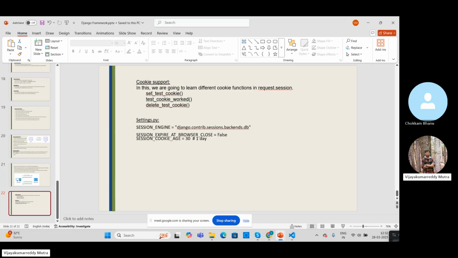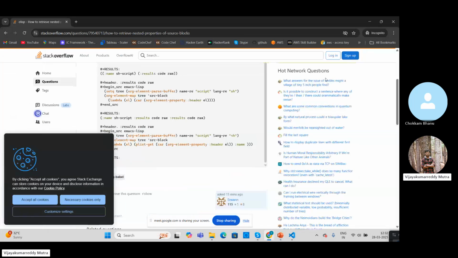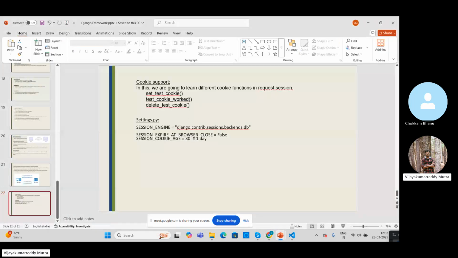This one always works whenever you open any URL newly; that time only it will set the cookie. And this one, if we want to test whether the cookie is created or not, we can use this function. Most of the times we don't use this one. So only set test cookie and delete test cookie, sometimes if you want to. In incognito mode, they will use this one, delete test cookie.